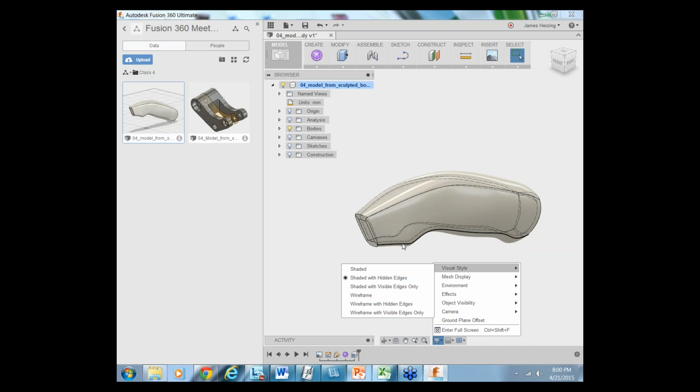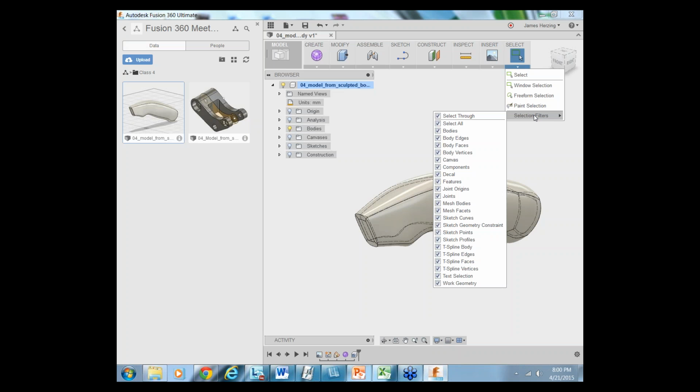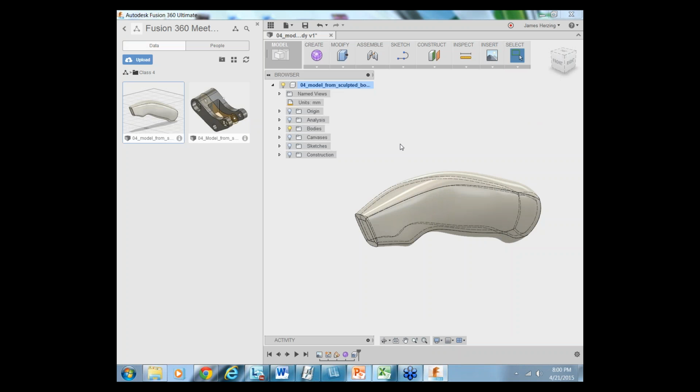So yours was selecting the face. Maybe you had to get it turned a little bit more to select the whole body. Yeah. You can also change your select option up here. So if you're having trouble selecting the whole body, you can change this drop down to selection filters, and instead of being able to select anything, you could choose to just select bodies, and then you'd be okay. But we want it to select all. Are you able to see your dashed lines? Well, yeah, you want to keep, oh no, you don't want the dashed lines, that doesn't matter.